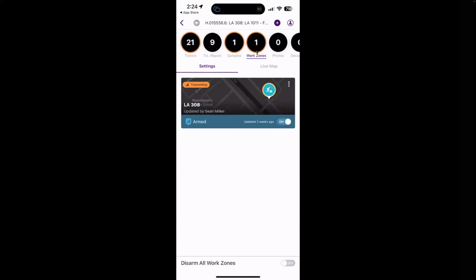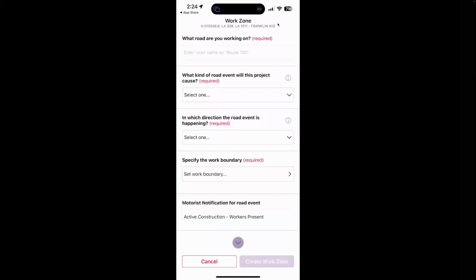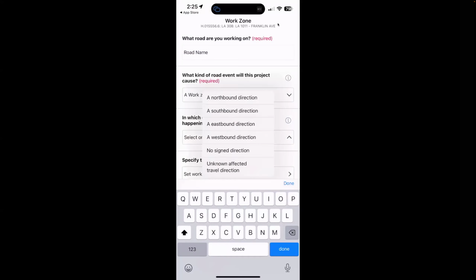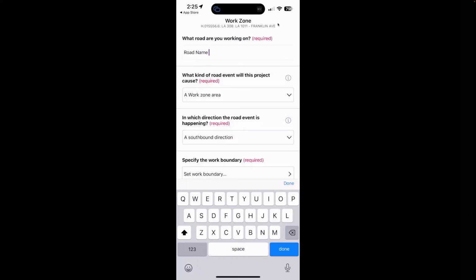So you might have a work zone already created for your project, but if you wanted to create one, that will actually transmit every day that the job is ticketed going forward. You just create it once. You would have a button and a prompt here if there hadn't been one set up yet that would say create work zone. But if you just hit this plus button here at the top in this case, then this is where you can put in your road name that you're working, designate this as a work zone area, and dictate which direction that it's headed.